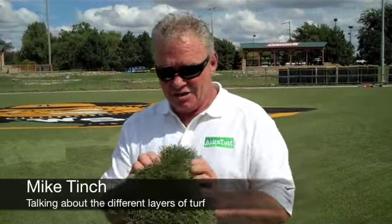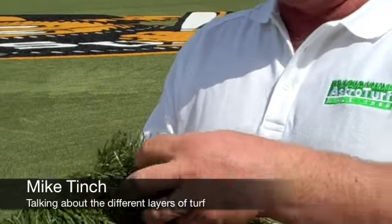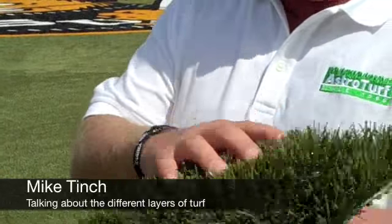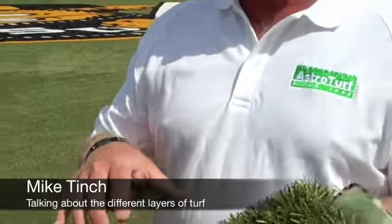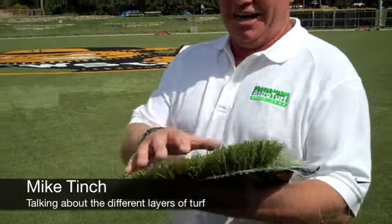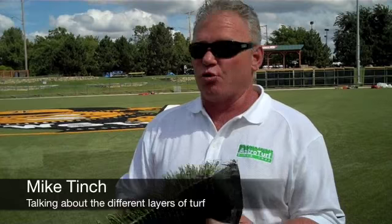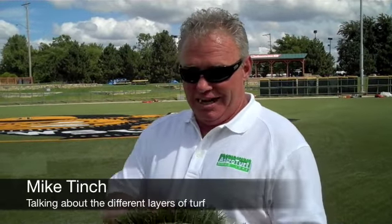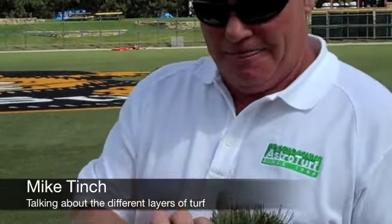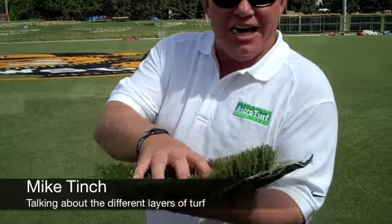This product has a root zone in it that actually is a nylon root zone, and this is a polyethylene fiber for the face fiber on top. And what this root zone does is typically you have a product that's not anywhere as dense as this product is, and it's filled with just sand and rubber at up to 10 pounds per square foot. We're using less than 4 pounds per square foot in this field, and the root zone serves a purpose of the way we put it in with the sandmatics. It actually pulls the fiber back, drops the infill in there, and works it down in there.